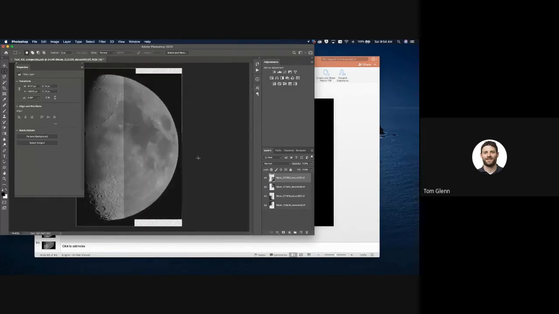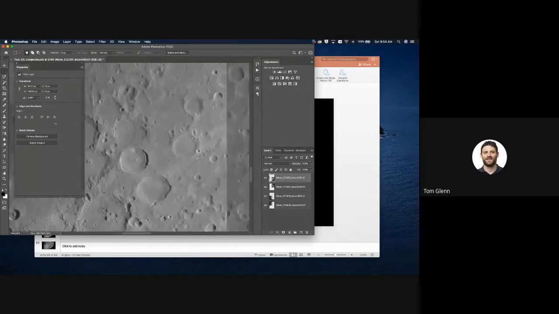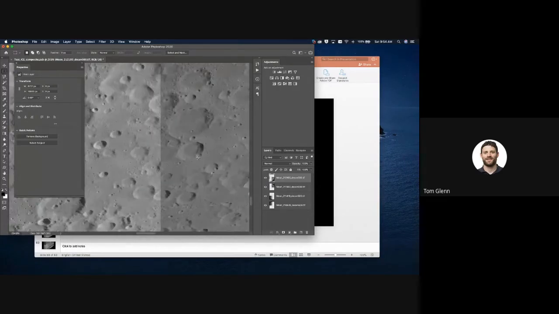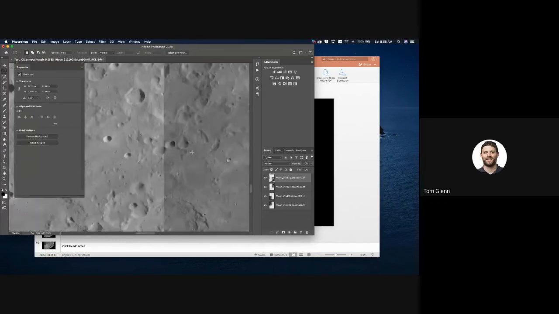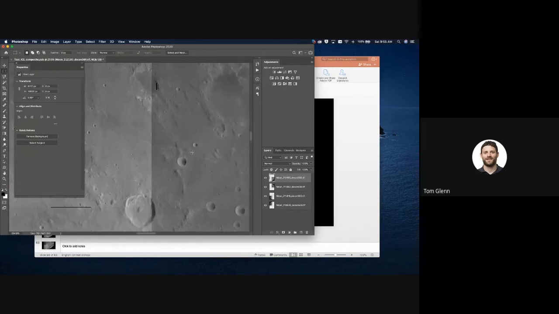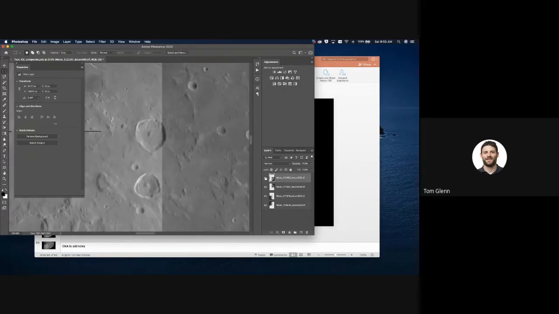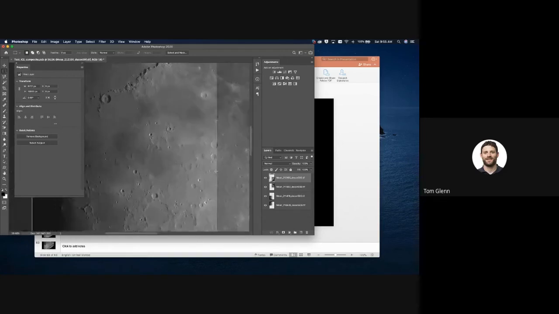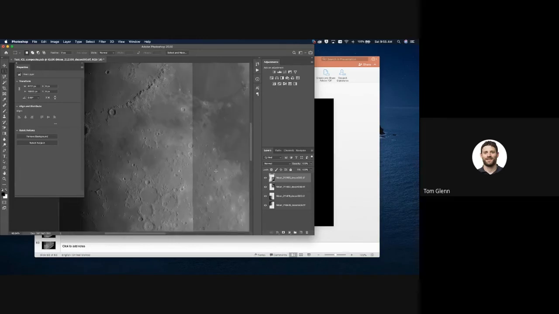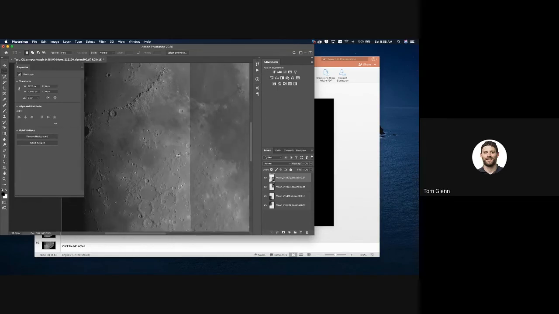And now we have this. Just to illustrate the alignment situation, if we come down here and toggle one of these on and off, you can see there's a slight amount of pixel shift, but that's actually pretty good. Yeah, that's actually pretty good too. So overall, I don't want to waste people's time, but you can inspect these images and you can find, like, there's an example of how the edge of this frame is a little blurred too. One of the frames is a little sharper than the other. I found, though, this is where Photoshop is really smart with the blending. Those minor discrepancies get completely eliminated during the blending.